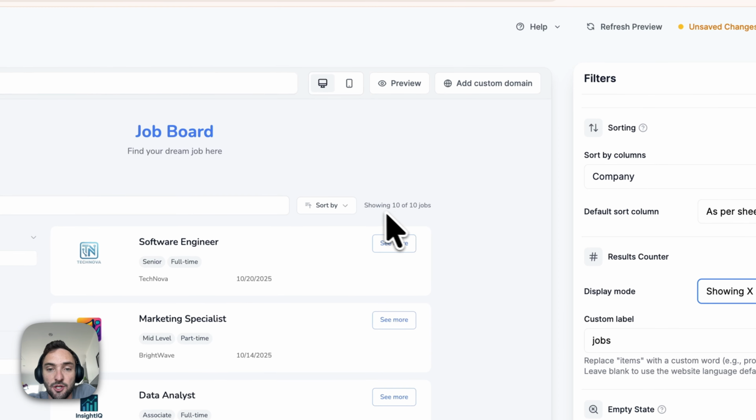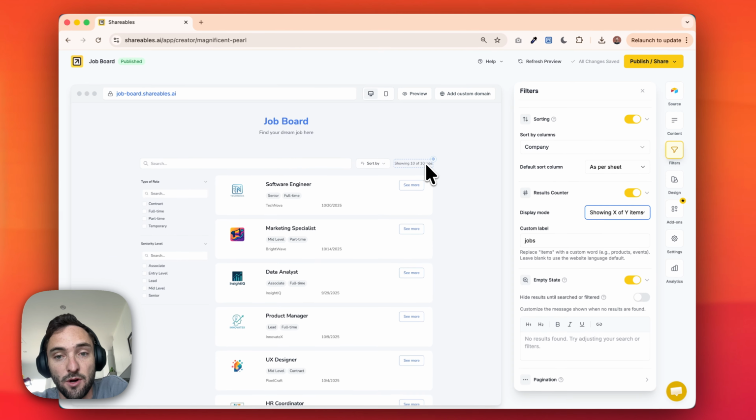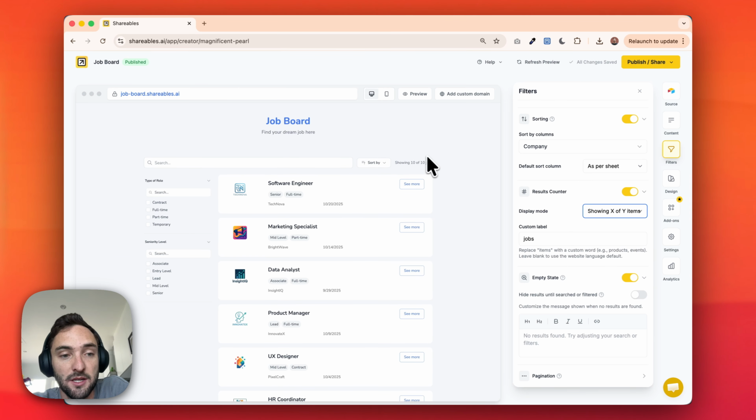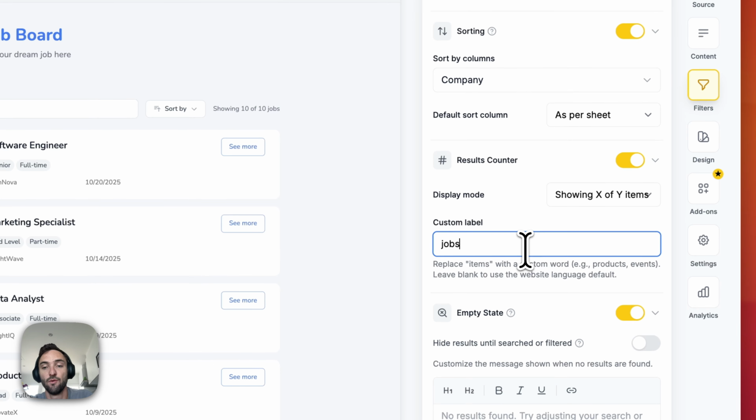And so what that does is it shows how many items are currently visible, for example, if you have done pagination or see more, and how many potential options there are. And this changes based on the types of filters you have. So for example, it could be your entire data source or just how many out of the filtered data source do you have.